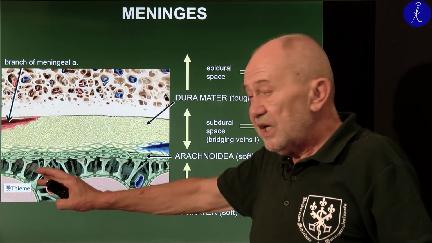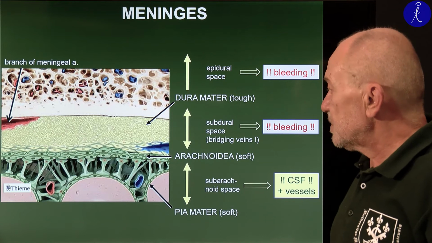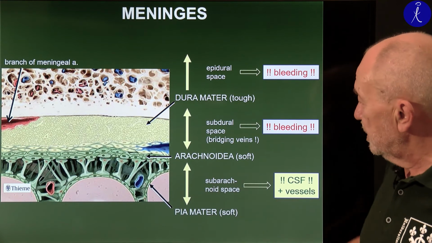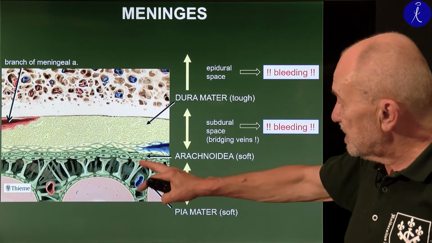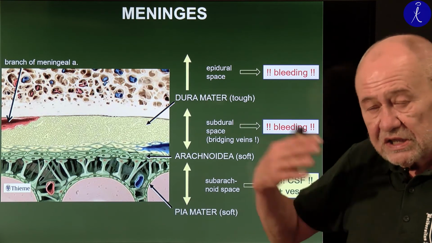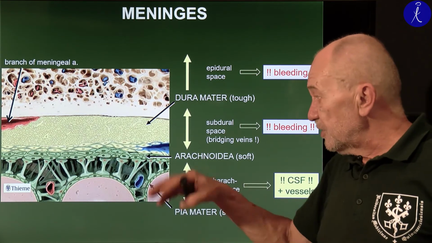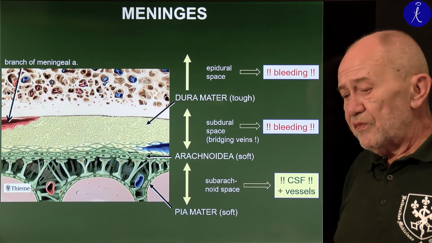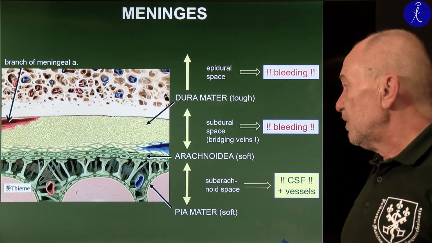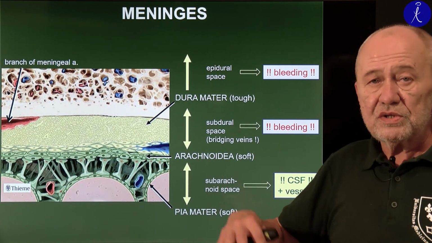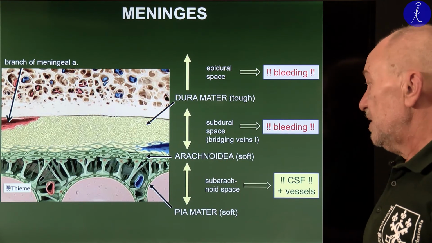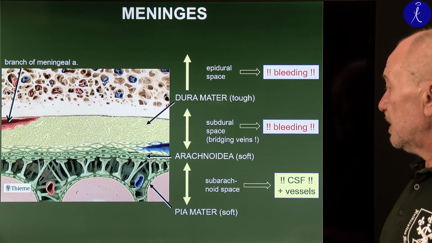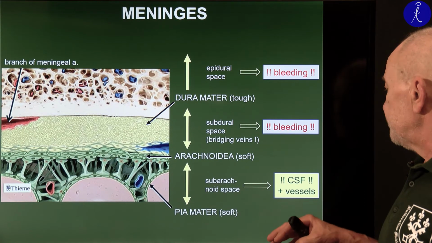There is a considerable, not virtual, but real, quite huge space between the 2 layers of the soft mother, the arachnoid and the pia, and the name is properly subarachnoid space. This is the space in which the cerebrospinal fluid circulates. This is the fluid produced in the ventricular system by choroid plexuses, and within this watery solution, the brain is floating. You understand that this is to reduce the weight of the brain, as well as giving some defense to it, but the primary purpose is to reduce its own weight by floating in the water.